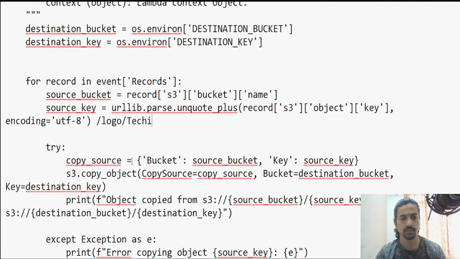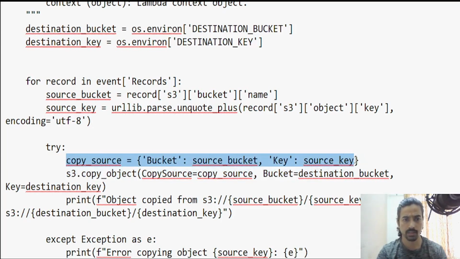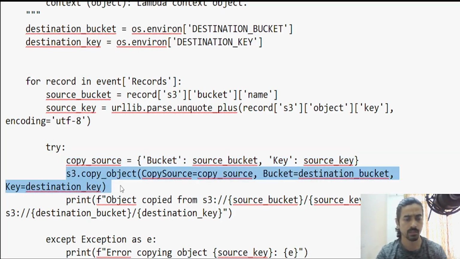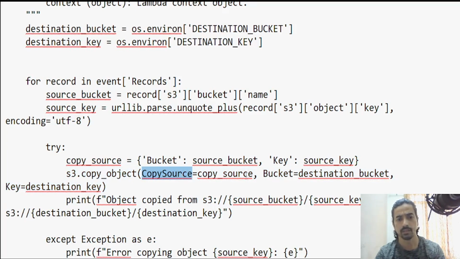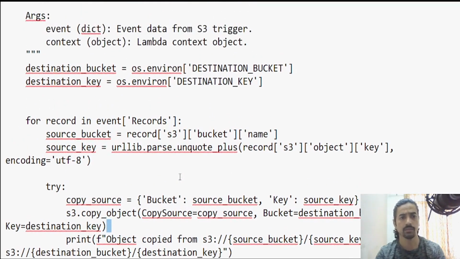Copy source. Let me undo it, otherwise. So you will have the copy source dictionary object created, and then we simply call one AWS command, s3.copy_object, where we say CopySource equal to copy source, Bucket equal to destination bucket, and Key equal to destination key. The destination bucket and destination key are something we have to decide.